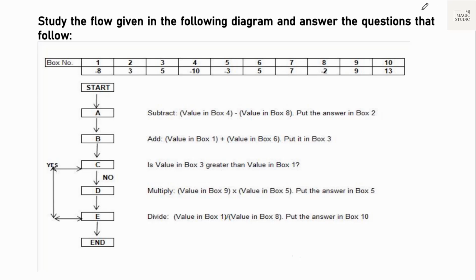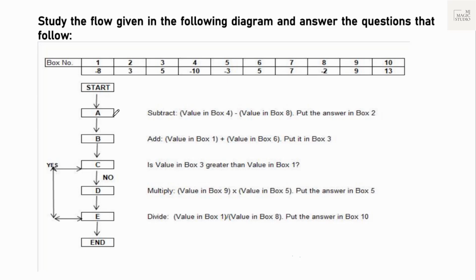Good to see that you people are doing it in no time. Very good. You will find this kind of thing on AON platform. I wish you get questions from AON platform. So we have again 10 boxes and few numbers here, negative and positive both kinds of numbers are there.